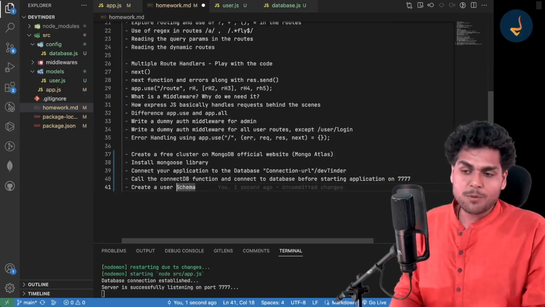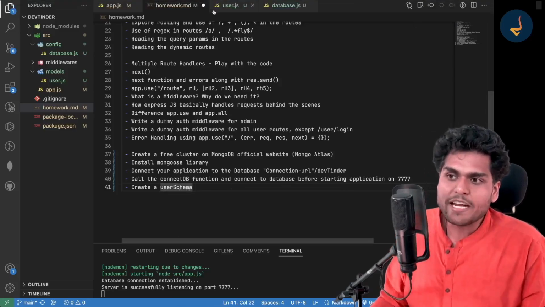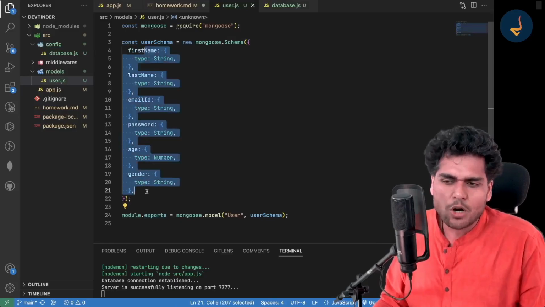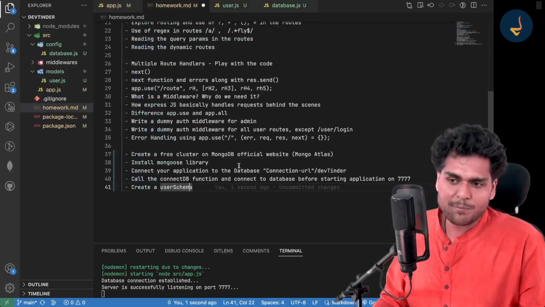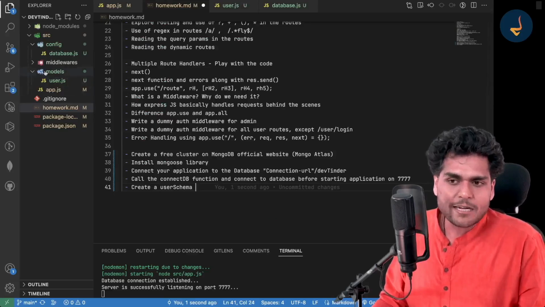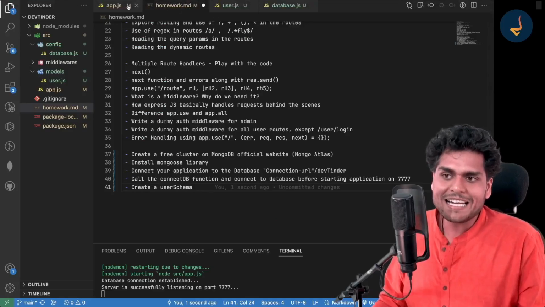Over here, you can add as many fields as you want. I have just added a couple of fields. You can add more if you want, but it is up to you. Create a models folder, then create a user, create the schema, and then create a model.